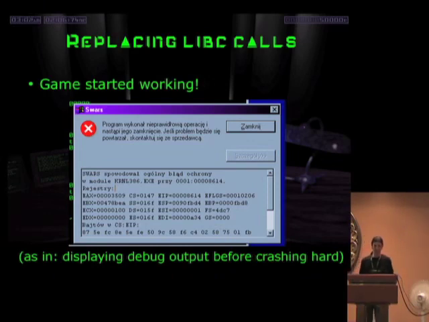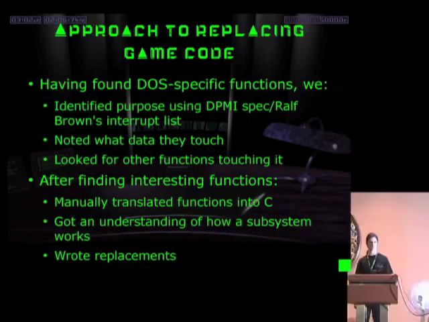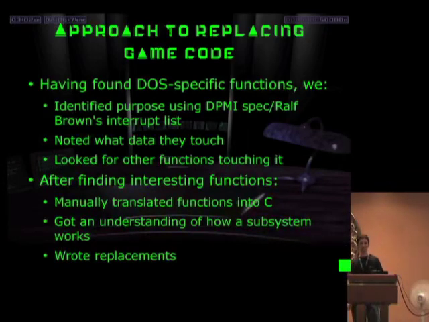Okay, so we found ways of finding these interesting functions that were DOS specific, as we said earlier, by looking at interrupts and other things. So once we found them, what did we do with them? Well, we had some good references: the DPMI spec lists the DPMI interface, and there's an excellent guide to DOS interrupts called Ralph Brown's Interrupt List. It's available on the net on his website. And we used this to identify what this particular interrupt did.